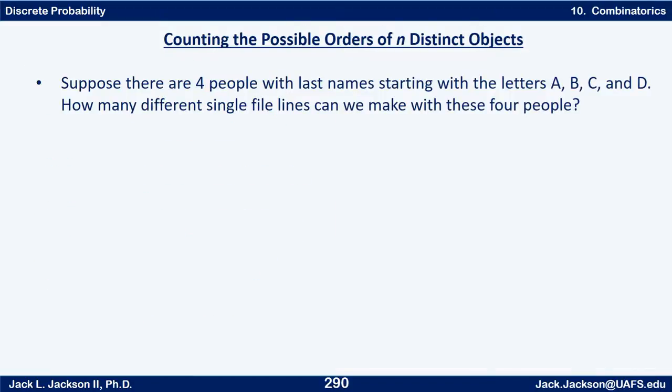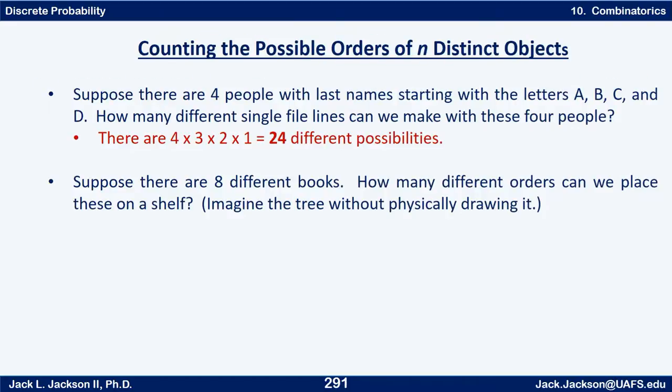Okay, so how can we have seen this? Well, there are 4 choices for the first one. For each one of those, there's 3 choices, so that leaves 4 times 3 branches up to the second level. For each one of those, there's 2 for the next level. That's 4 times 3 times 2 for the next level, but only 1 choice for the last. So that leaves 4 times 3 times 2 times 1 paths or branches or orders altogether, which is 24 possibilities.